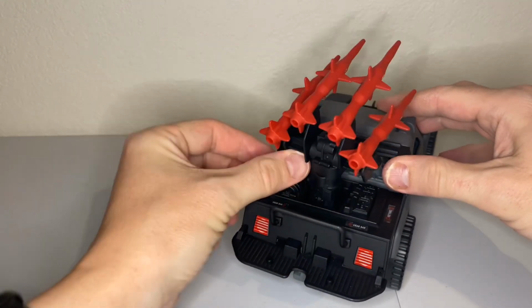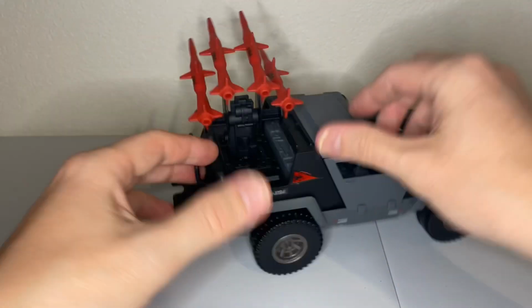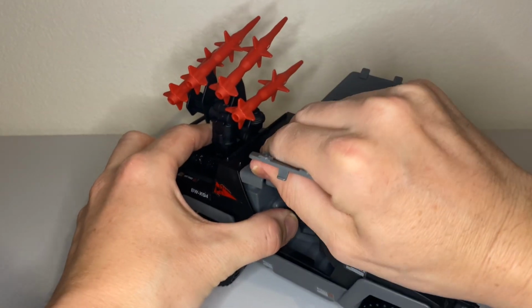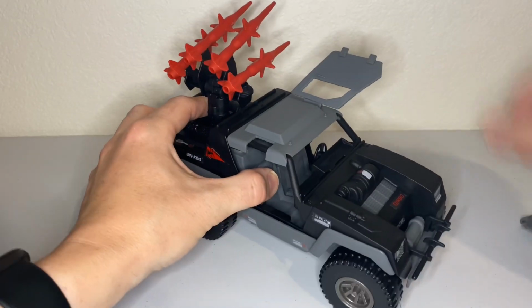Turret, as you would expect, does a 360. Like I said, the door's open. You can take the entire top off if you choose to, or you can pull the doors off only, if maybe I can do it. Oops, hit the camera.